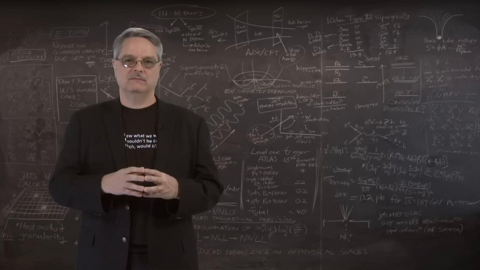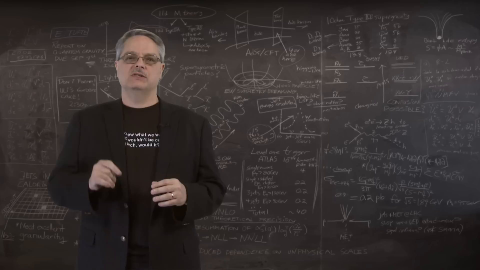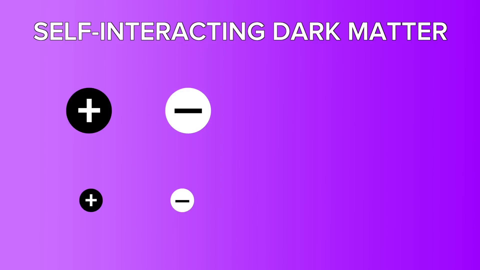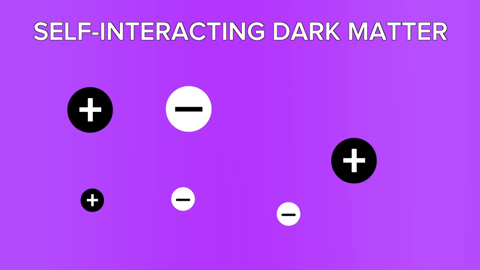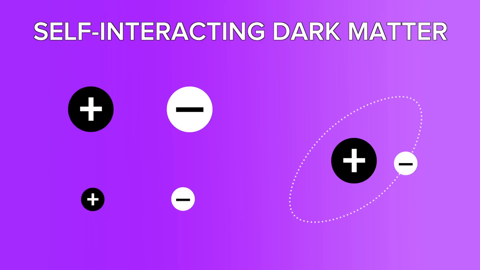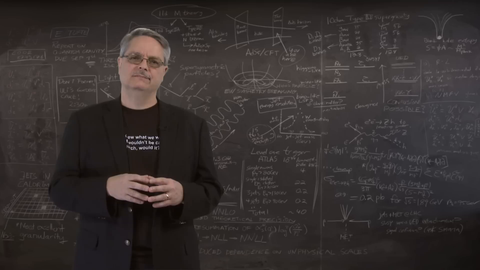However, there is one proposed idea of self-interacting dark matter that is very interesting. This model suggests that dark matter is even more complicated. In this model, in addition to the regular WIMP particle, there are two forms of charged dark matter, with one of the dark matter particles being heavy and the other being light. This is kind of like imagining a dark matter proton and a dark matter electron that could conceivably bind together to make dark matter atoms. I should caution you against making too much of that analogy, but it helps give you a mental image of the idea.